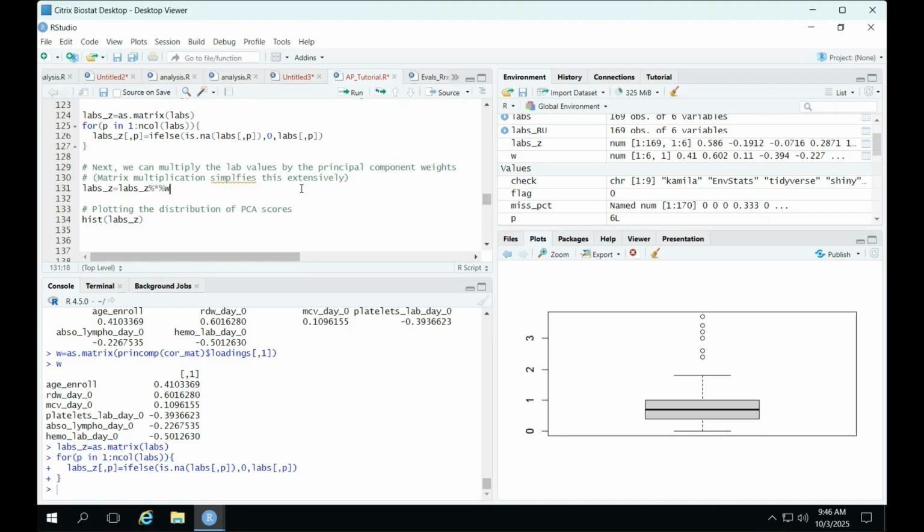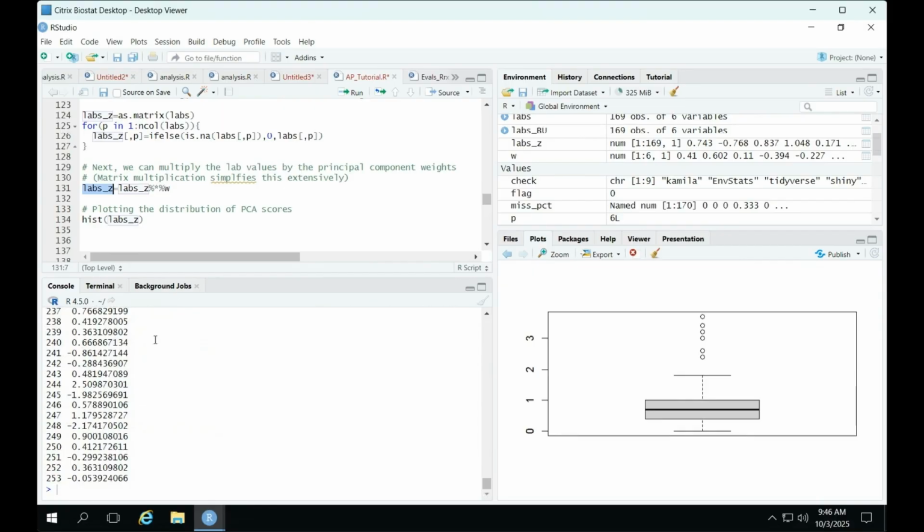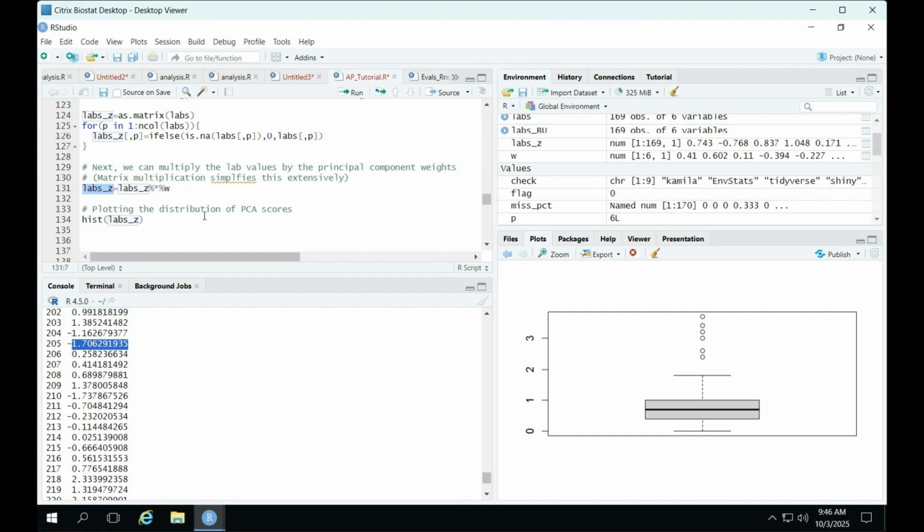It's with matrix multiplication. Since we saved this as a matrix with all the raw data, and this is also a matrix with the weights, we can say, let's just multiply the two matrices. We don't need to obsess over this, but that's what matrix multiplication does. It says multiply all the entries together and add them all up. So if we do this little function here, it's going to make all that math that would be really complicated really easy. And so now everyone has a single value corresponding to how severe of an inflammation response they have based on all the traits in the analysis, based on how the traits are correlated with one another.